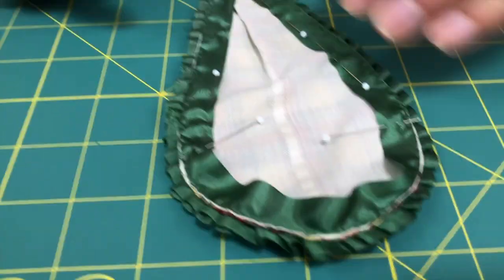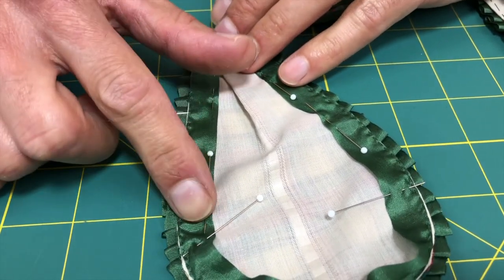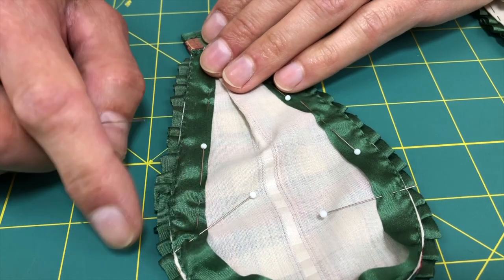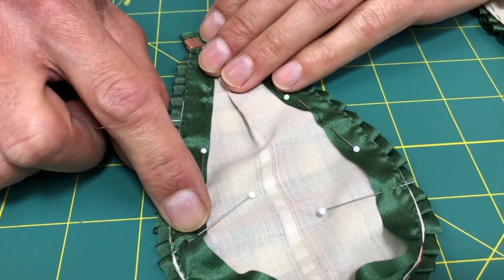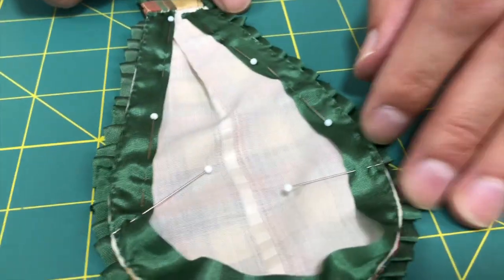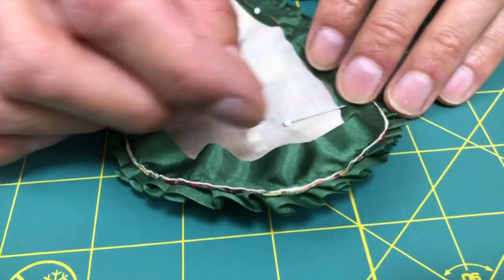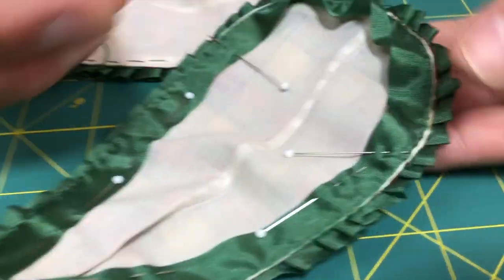Okay, so what I did here is set the ribbon straight. It's got to be very straight as far as you can go. This is as far as I can go, and I'm going to mark it with a pin, okay? You've done it on both sides? On both sides, yes, exactly. And we can see how the ribbon puckers here. So right there, I'm going to start right here.